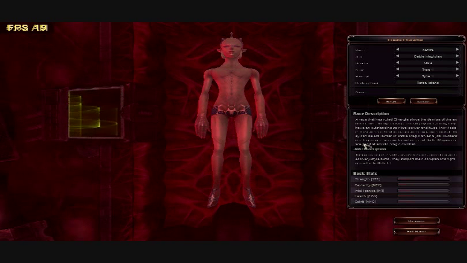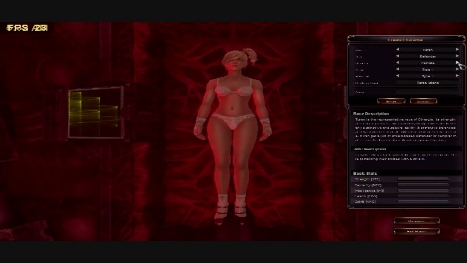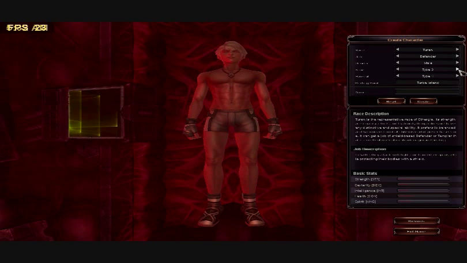So yeah, that's all the classes, all their second classes after they hit level 50. So I hope that helped you out a little bit. You can choose male, female, everyone, face types, hairstyle, whatever, name. But yeah, hope this helped.